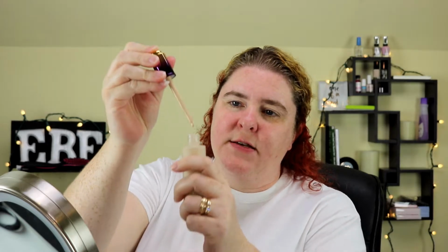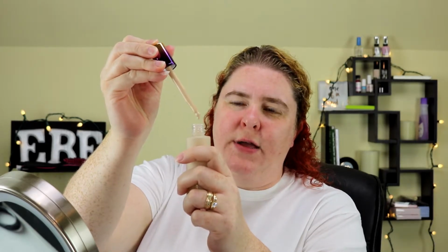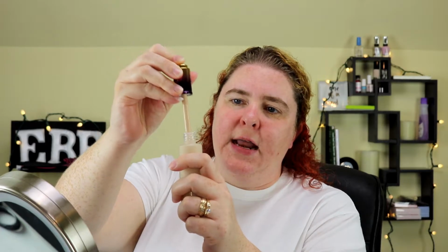So like I said, I'm going to be using the Tarte Rainforest of the Sea foundation today. Shake it up. Okay, so for this foundation, I've seen some other videos on it, and this is actually a dropper foundation. So you push the top of the bottle and it does drop out. So I'm going to go ahead and stick it back in and fill the dropper up. And then I'm going to put it on the back of my hand. And it is a water foundation, so it is very, very liquidy actually. Extremely liquidy. I'm afraid it's going to go right off the side of my hand.